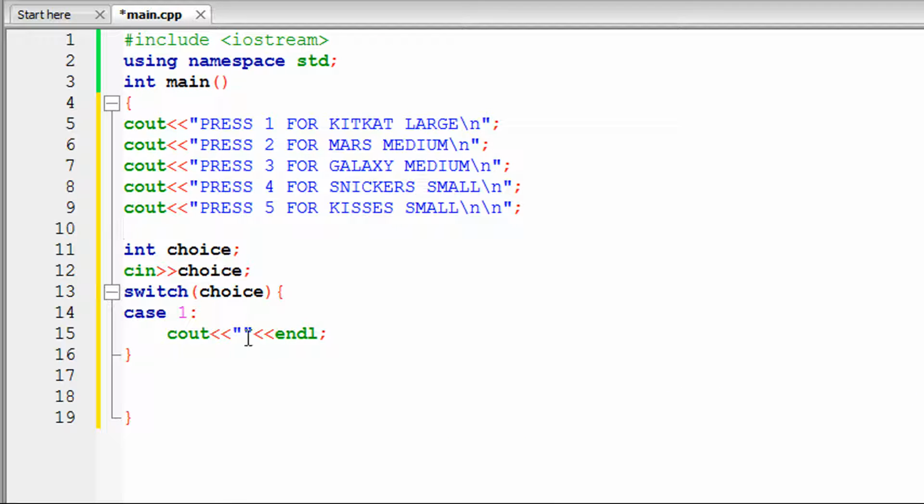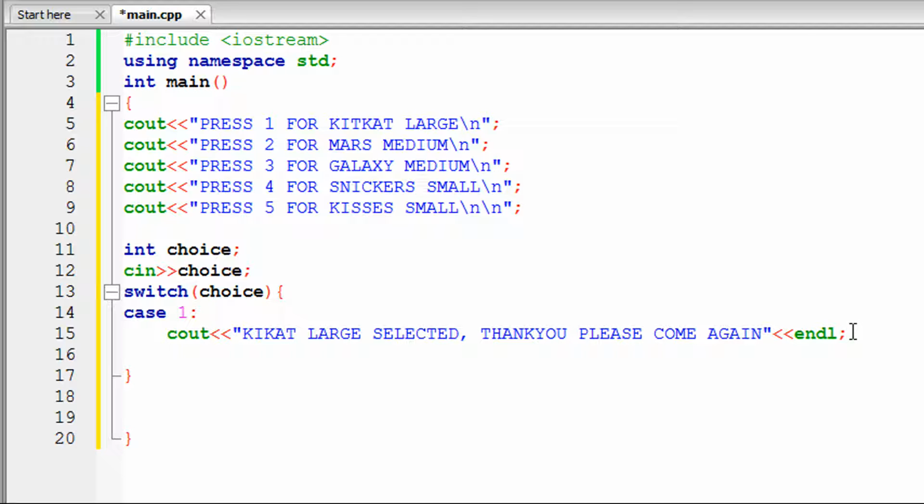Okay, so over here we can write KitKat large selected, thank you, please come again. And then after that you write break, and add a semicolon to that.